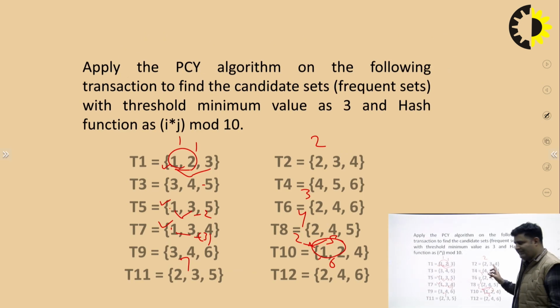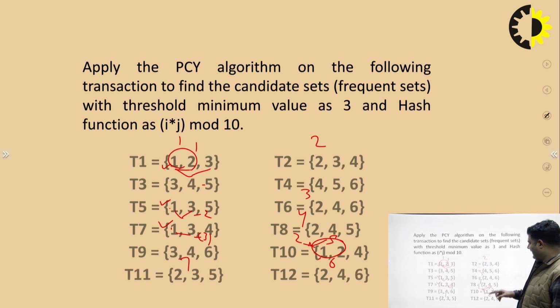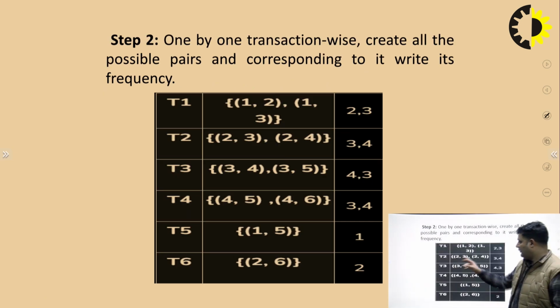We have items 2, 3, 4. First we find them with the help of step 1, and we have 4 elements. We verify with elements 2, 3, 4. They all have a count value of more than 3, above the threshold value. So all these 3 we have to keep in the PCY algorithm. Now we have to make the pairs 2, 3 and 2, 4.